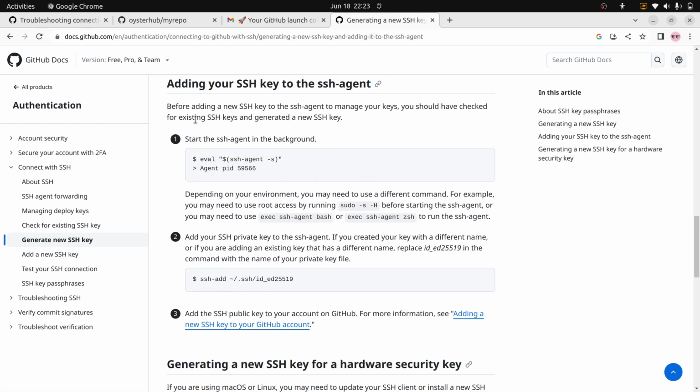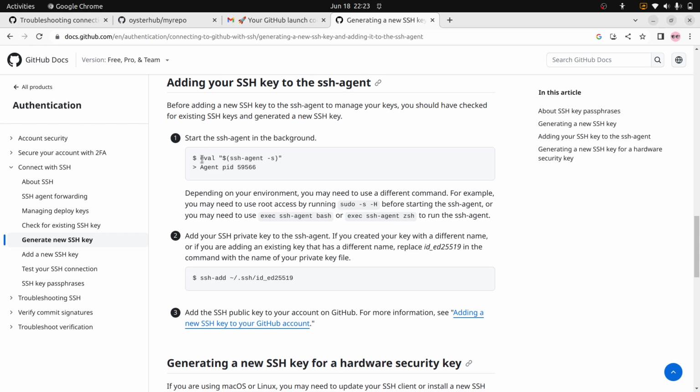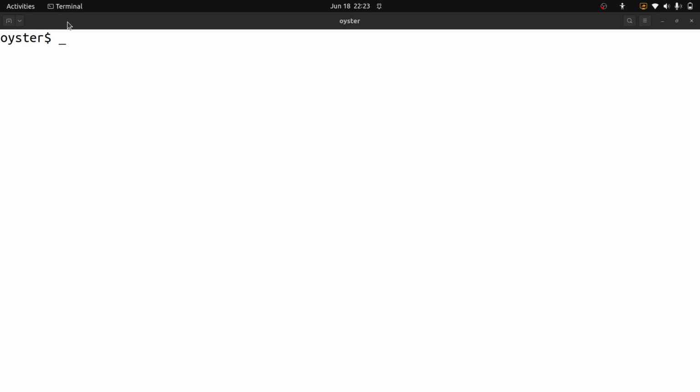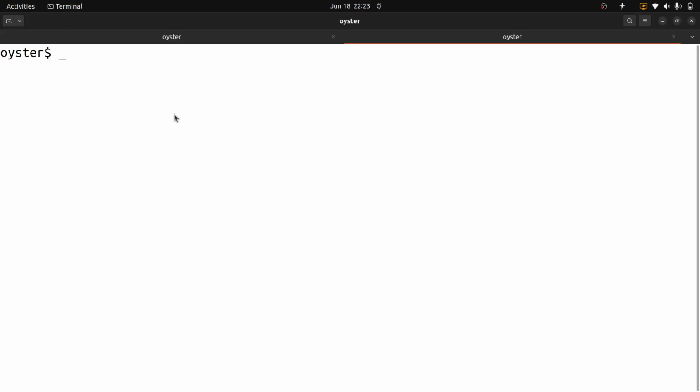Before adding a new SSH key to the SSH agent to manage your keys, you should have checked for existing SSH keys and generated a new SSH key. Start the SSH agent in the background. Okay, I'll try this one. Depending on your environment, you may need to use a different command.